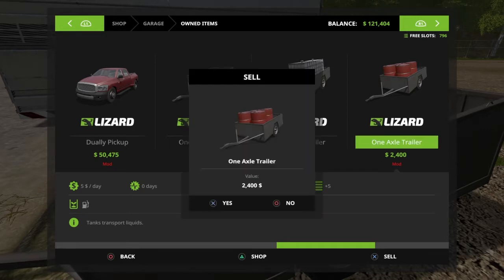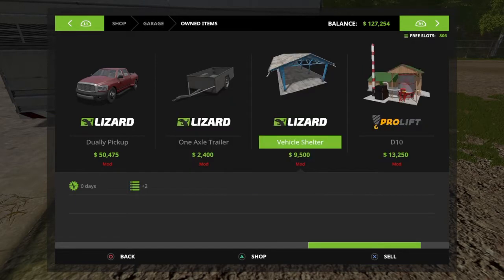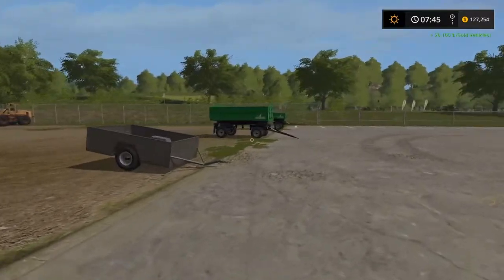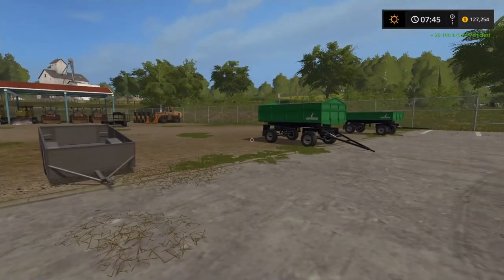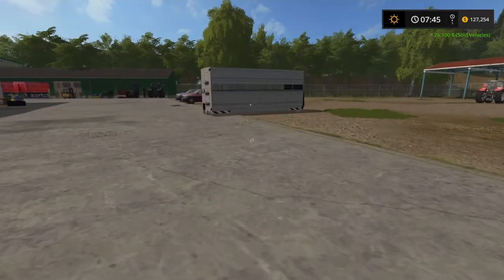So yeah, don't need to sell these, but while we're here, so yeah, that's the trailers. Left with one of each, but I think they look pretty good. I like those. Again, something a bit different.